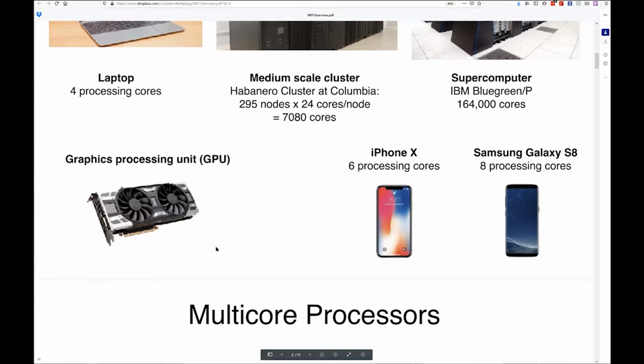When you're doing graphics processing, there are a lot of things you've got to do again and again. There are ways of programming your graphics processing unit, the video card, to actually do meaningful work. That's a type of parallel processing. And even furthermore, phones nowadays are all multi-core. They've got 6 processing cores or 8 processing cores. A core is like a CPU, but there are multiple ones, depending on the architecture.